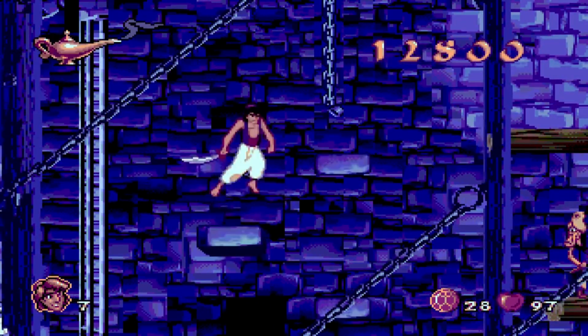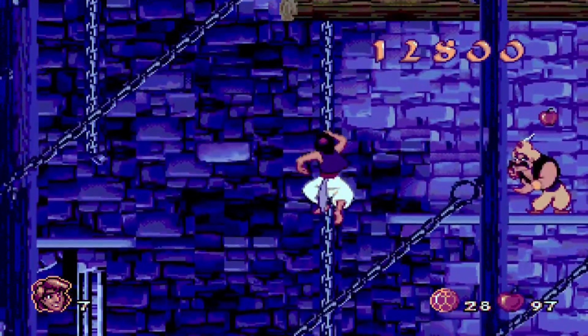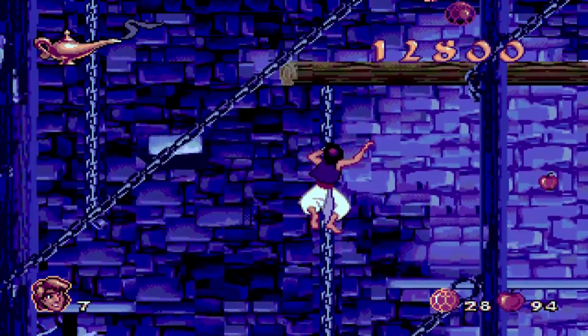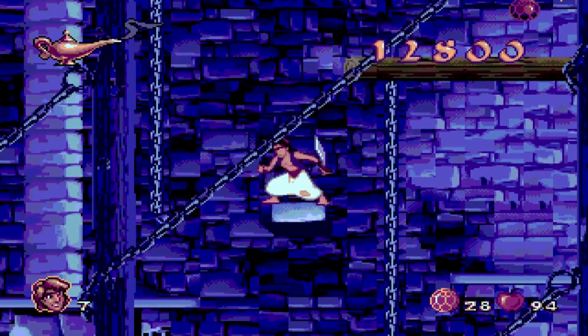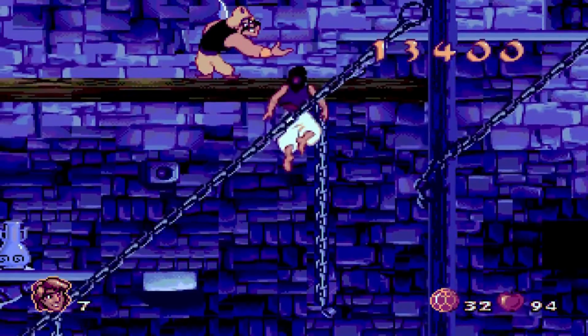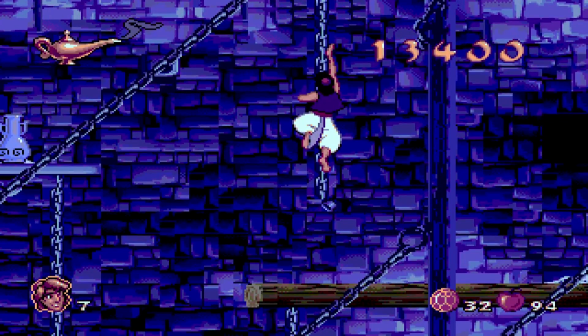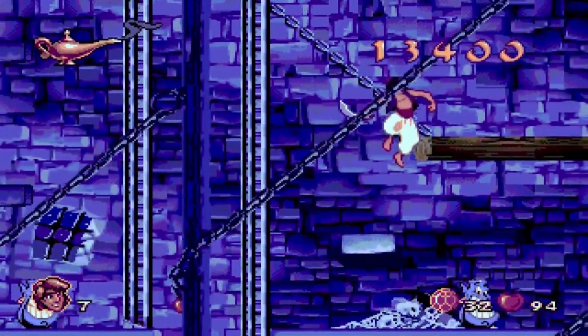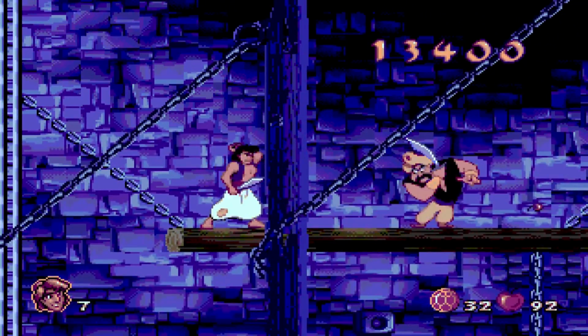Probably the hardest part of the level, just because you have to do this so many times. Grab on here. Then you want to make another jump onto this block. And up again. And one more time. Avoiding the spike. And up, and that is it.